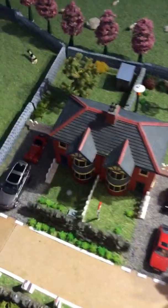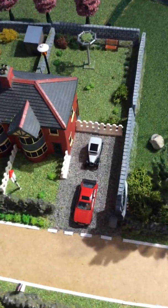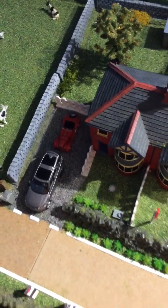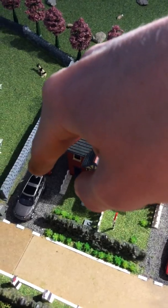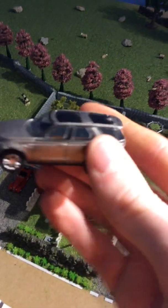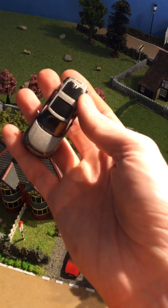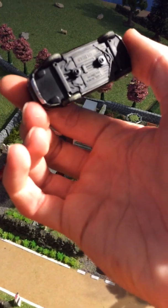And we have some nice old vehicles in them, a proper Ford Escort and an Austin 7 I believe. And then it's a BMW, this car. I can't remember the exact type of car it is. And then this one is a Land Rover Discovery, I think. Discovery 3 might be. It's a Land Rover Discovery. Nice little car. For size reference, my hand. So if you're 14 years old, you can get your hand out and roughly measure how big this is. Nice little car, made by Oxford Diecast.